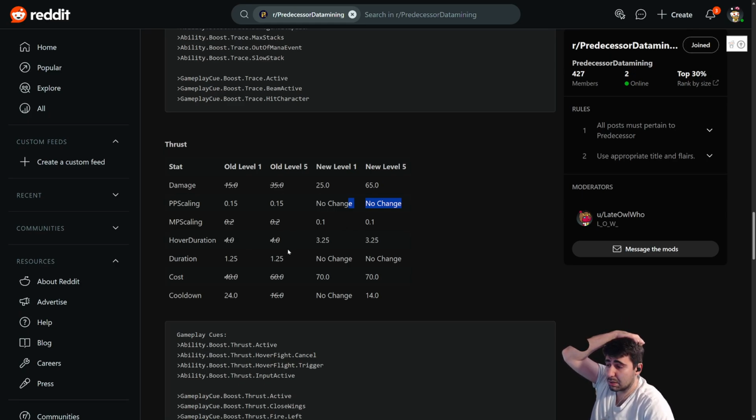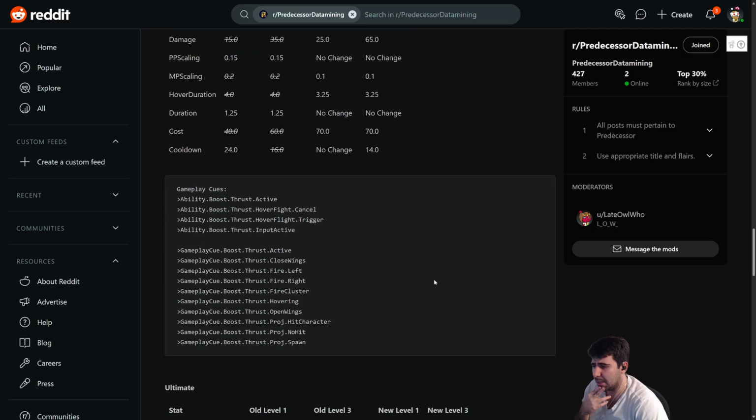Hover duration. So this is gonna allow her to hover 3.25. Oh, this is probably seconds. Duration. Wait, hover duration and duration. I wonder if there's like a forward thrust too. Cost 70 and cooldown. Wow, very low. Okay, it's 24 to 14. Late game hovering is gonna be interesting.